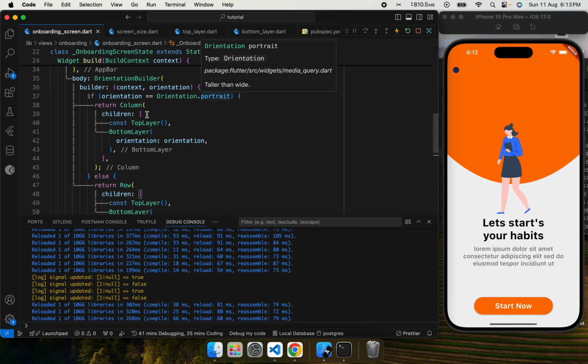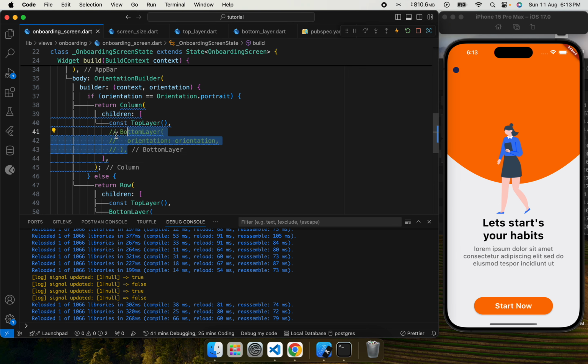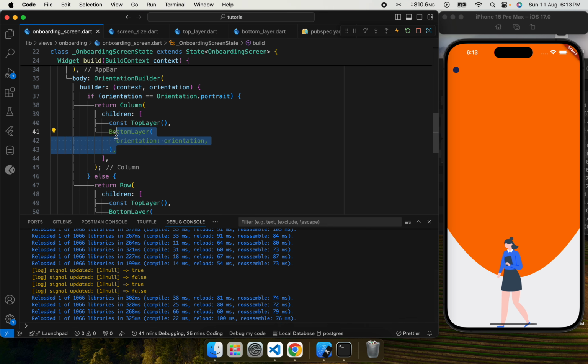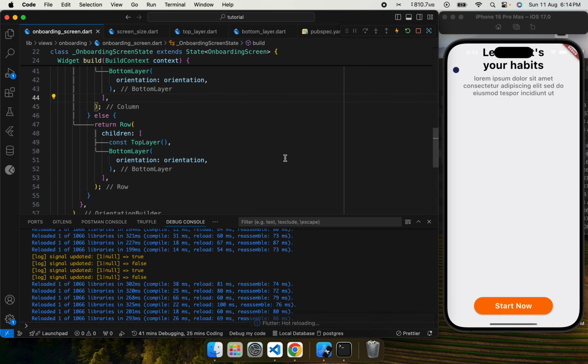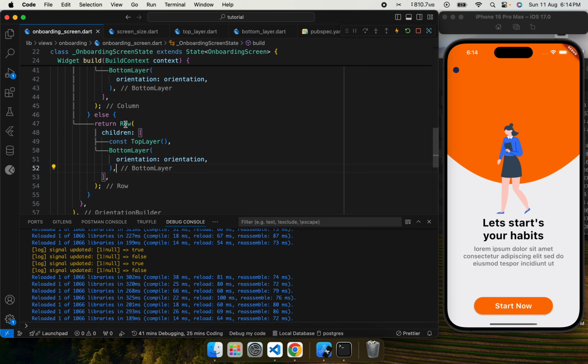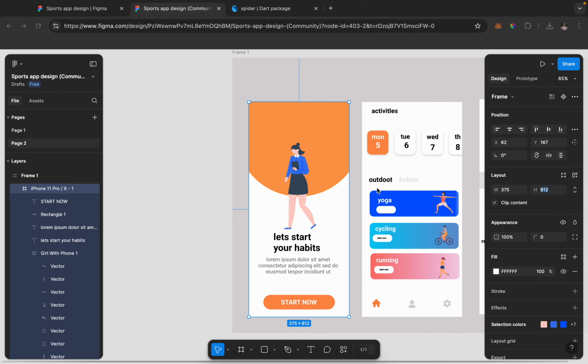So if it is in portrait mode, I return a column. This thing is basically a column that ended here, then the second one started from here and ended here. So if I remove one of these, you will see that this is one. If I remove this one, you will see that this is the other part, right? So the same thing here. If it is in landscape, you will be in a row, and that is what you have here. So this is a row, and you have this other part here. The initial design does not have that. I just decided to put it because I feel like that will explain it better.